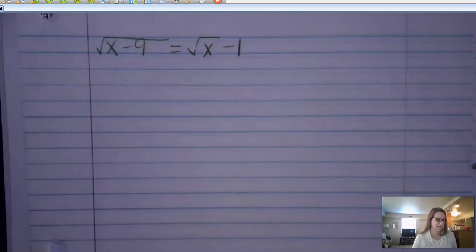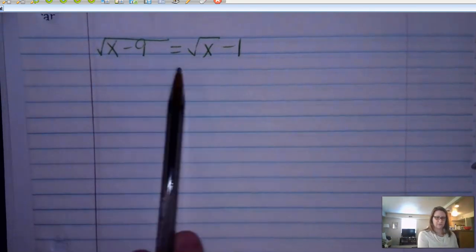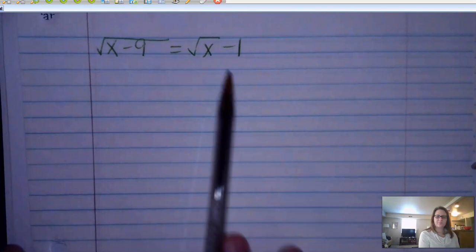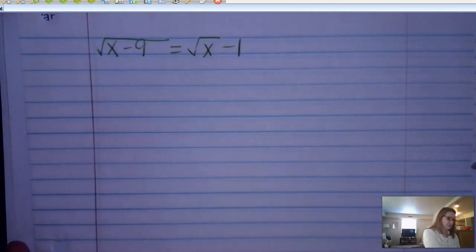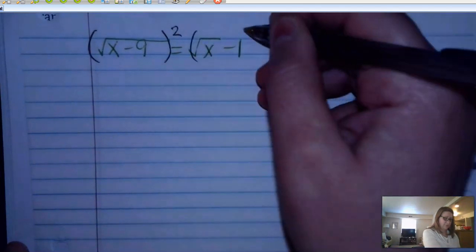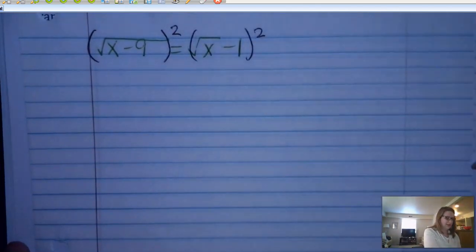All right, guys, and one last question here. What we've got going on in this is actually a radical equation, so just one more here. The tricky part to this question, we want to isolate a radical or a rational exponents expression anytime we're doing these problems. Here the issue is I have isolated these radicals as much as possible, and I have this minus 1 on the outside. So what we're going to do here, we're going to square to cancel out the square root.